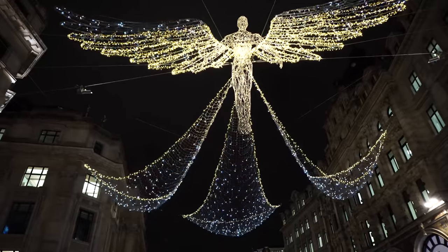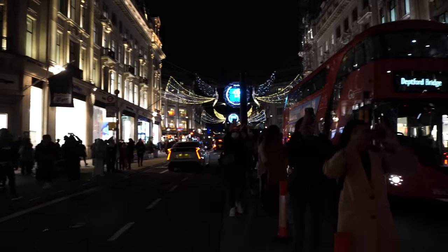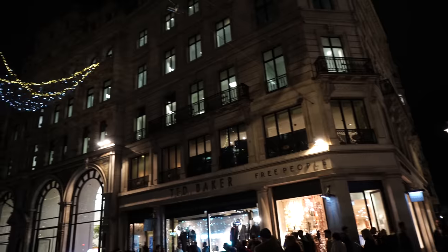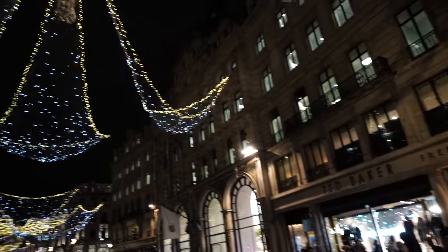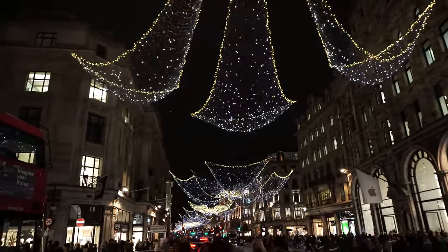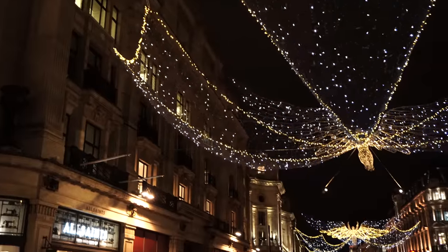These are my absolute fave in London — would you look at that? It feels like there's an actual queue to take pictures. But the up-lights on Regent Street look so good, it's such a beautiful street even though you have no interest in shopping along here. What a sight! I really hope this comes out on camera because it's absolutely stunning. They've been the same lights for quite a few years.